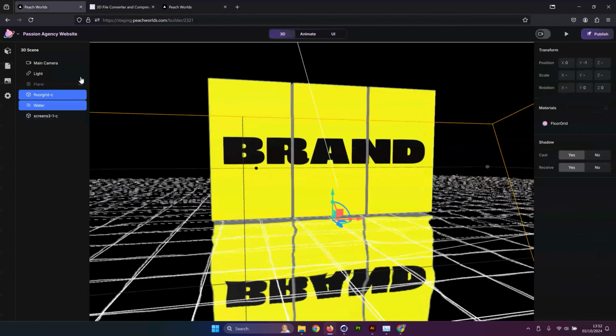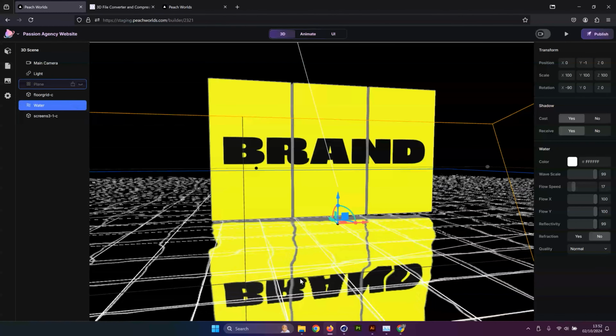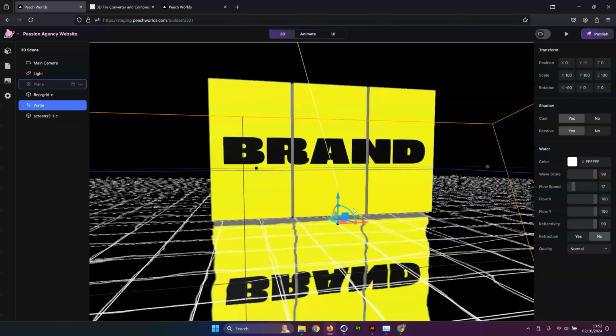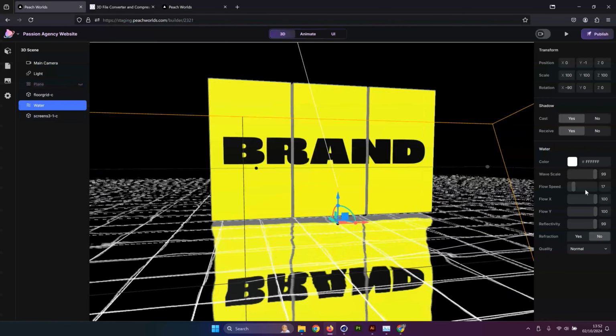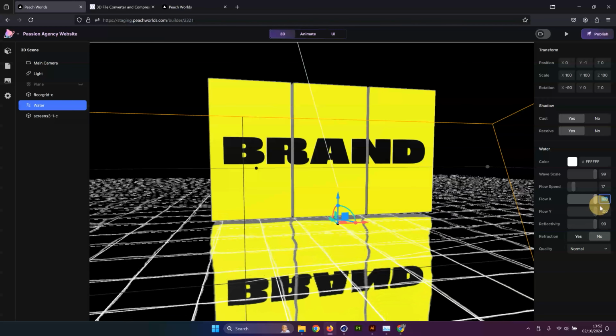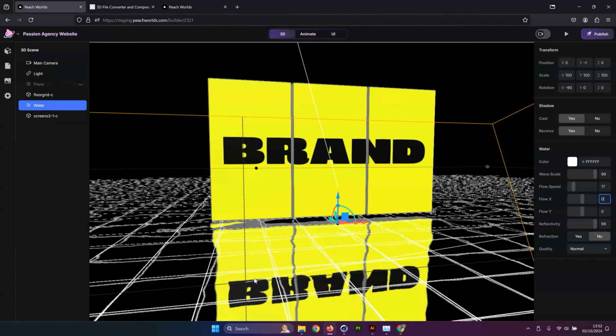Perfect, now it's in the right place. And what I'm going to do is make the water still, so it's not moving. To do that, I'm going to make sure I'm selecting the water. And on the right properties panel, I'm going to change some settings, basically to make it still. First of all, I will start with flow, and I put it to 0. And as you can see, guys, now the water stopped moving.